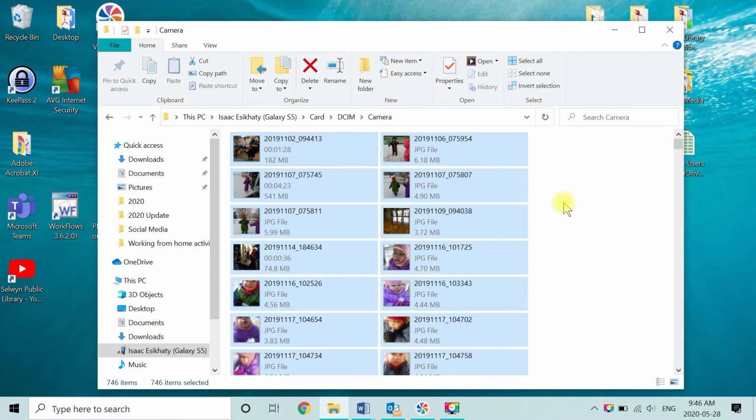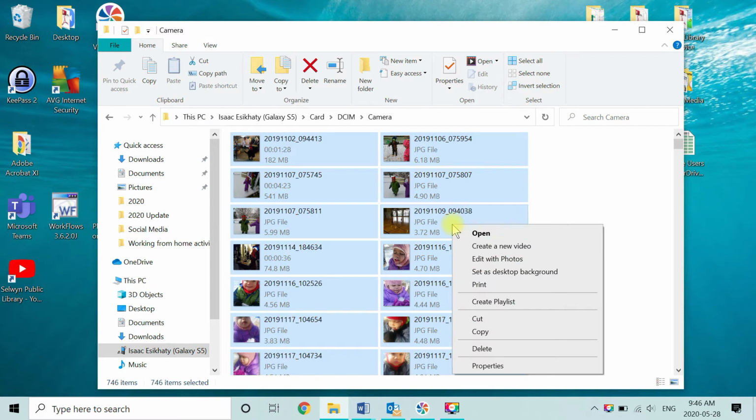Next, move the mouse over top one of the selected photos. It does not matter which one. Right-click on the mouse, and here you can either cut or copy. I would suggest using copy, which means you're going to leave a copy on the SD card and copy the photos onto your computer.